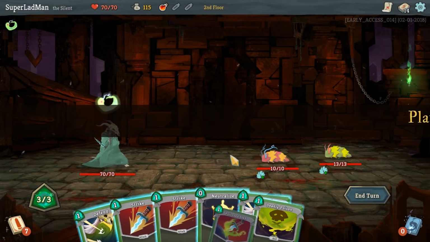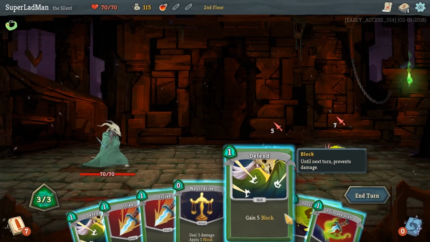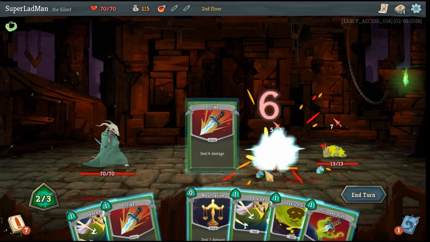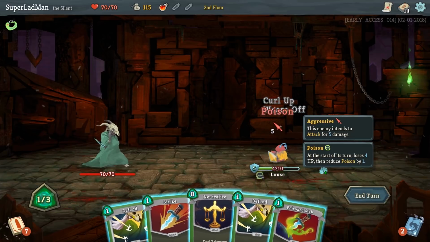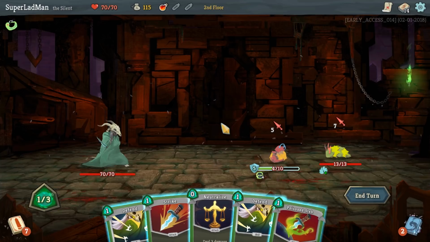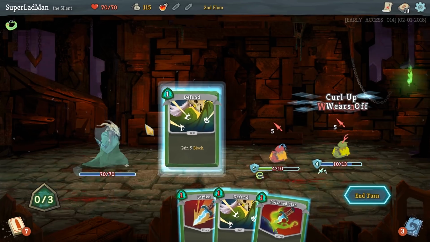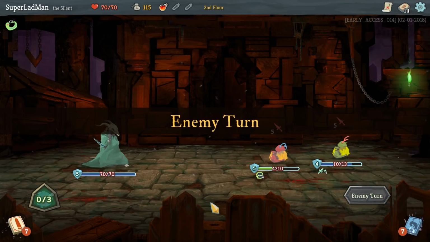Right, let's... 6 for you're dead. And then 5, with 3 poison left over. Let's just block a bit, I think. I'm just gonna bring you down and block it. We'll get you next turn.